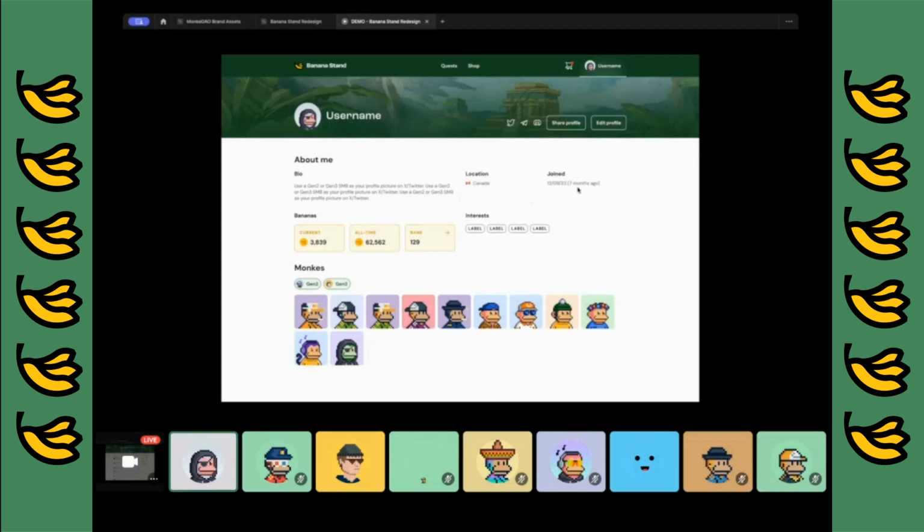When you joined, how long you've been here, bananas, the current all time rank as well, which ties into that whole leaderboard concept, which is something we definitely want to build upon further. It just currently doesn't exist in the design right now. Interests as well, and your monkey collection. Oh, and your socials up here, and the ability to share the profile.